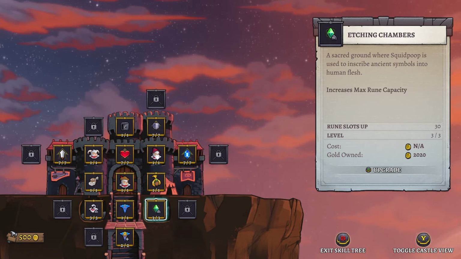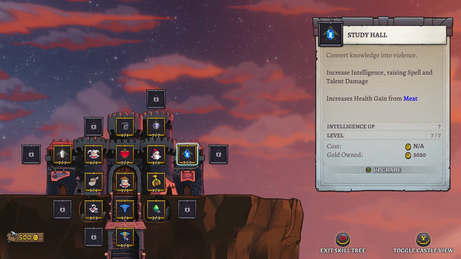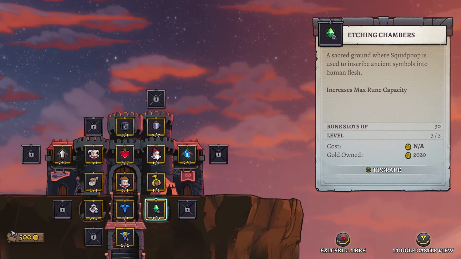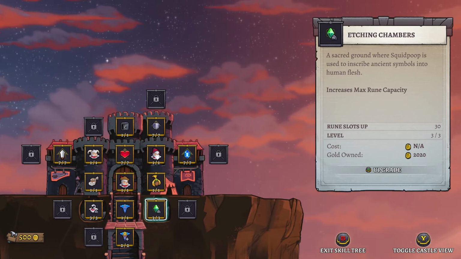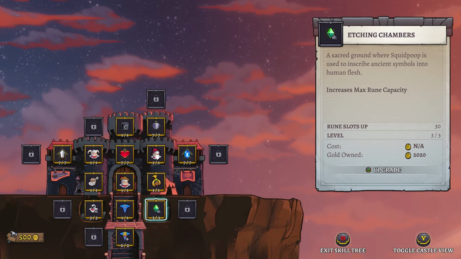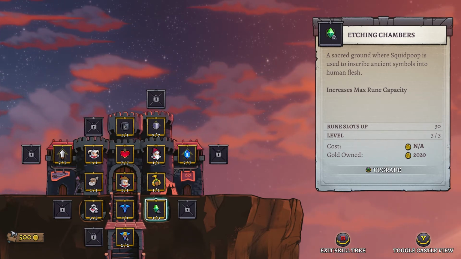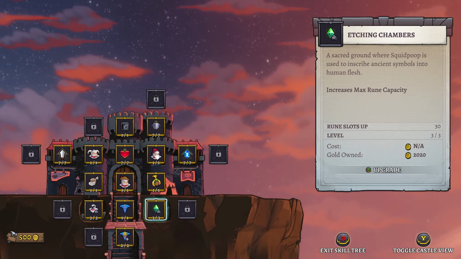Something else interesting is here there is a skill to increase your max rune capacity. Now, that's different from your weight. Here you can see rune slots up to 30. So we have the capacity to hold at least 30 runes right now. But right now, you can only really equip up to 4 before you get to the max weight.